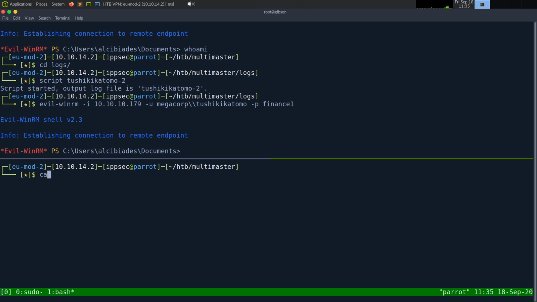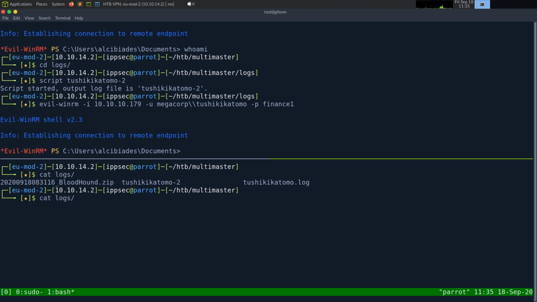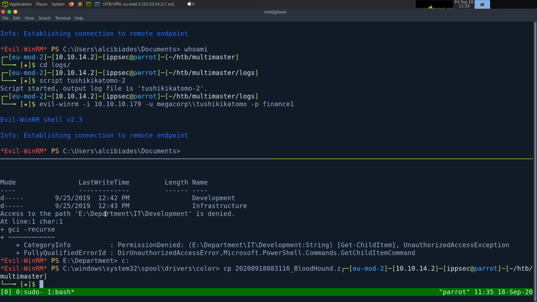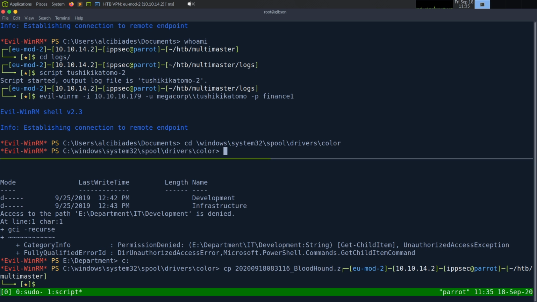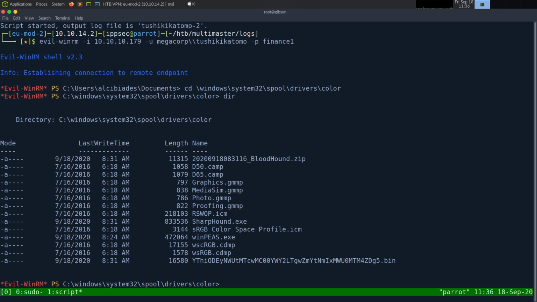Then I can also cat logs and go into this and get into the directory easily. And we're pretty much exactly how we left off. So the logging was a little bit inconvenient, but you can see the real benefit.